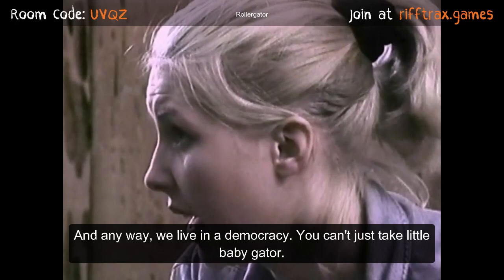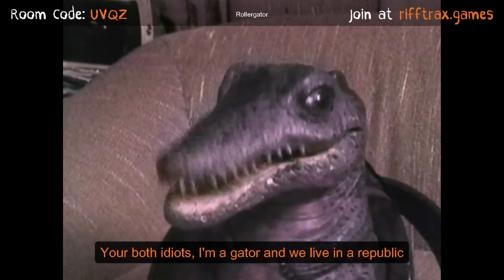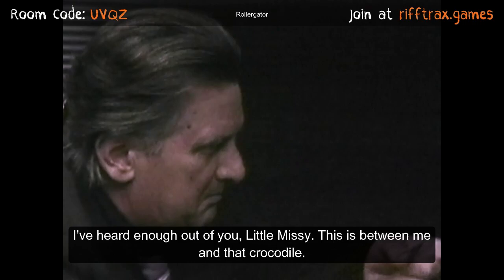You wanna say that again, punk? Huh? Where'd you get that shotgun? You live in a democracy. You can't just take it. I got it from my dad. Me? That crocodile. You're both idiots. I'm a gator and we live in a republic. I've heard that before. That is Celtus. Yeah, it is.